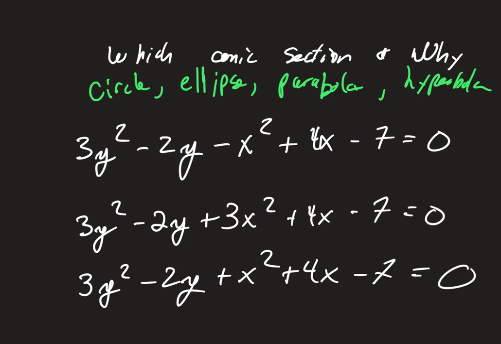A circle has this, an ellipse has this, a parabola. None of these are parabolas because they have both x squareds and y squareds. A parabola would have to have only an x squared, like y plus 2x squared equals 3. That would be a parabola because the x is the only thing squared. The y is not. But all these others have both an x squared and a y squared.